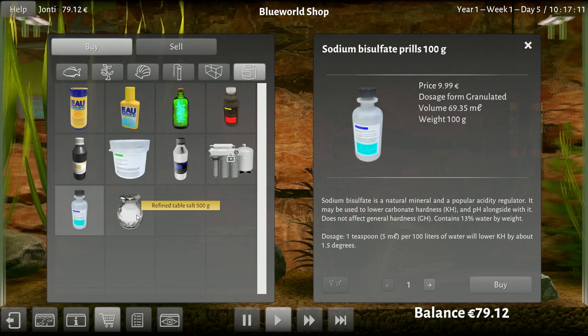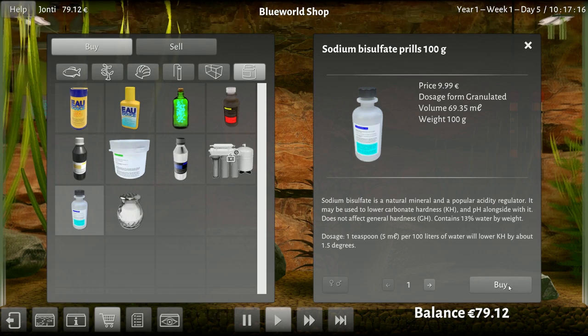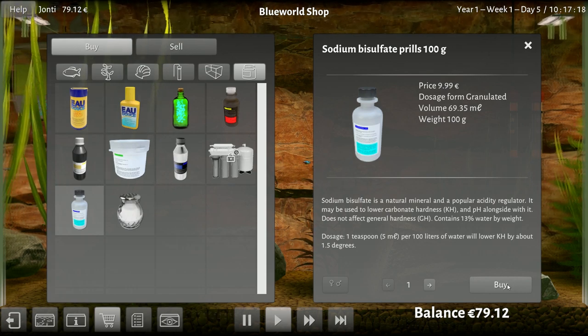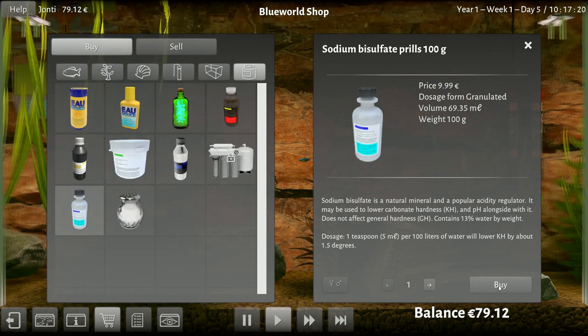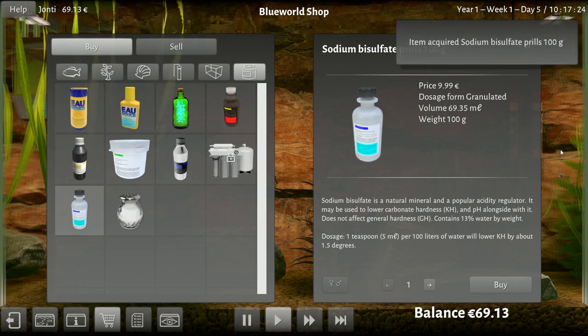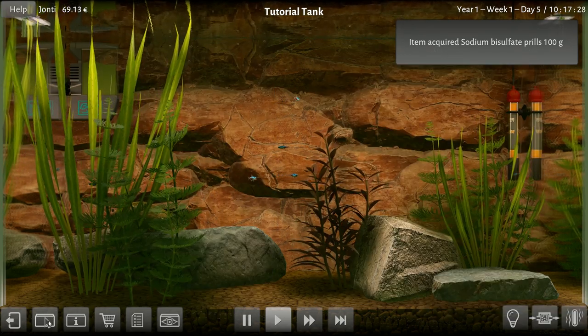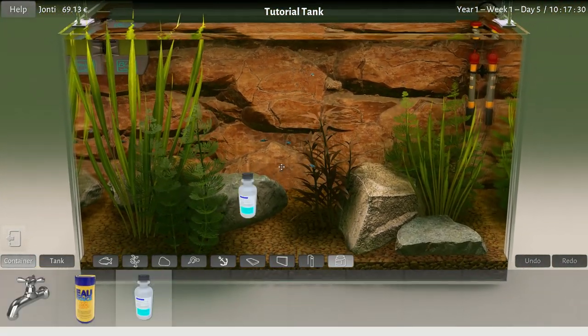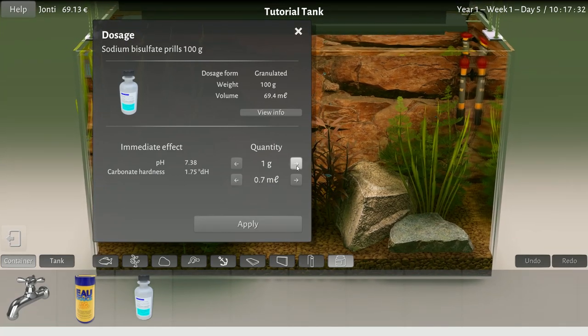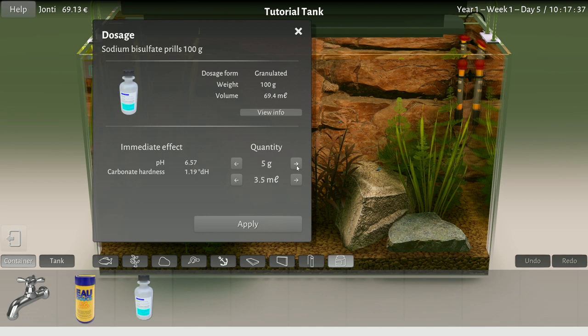Okay, that seems more like it. Lower carbonate hardness and pH along with it. Okay, so let's buy some of that. One dosage per 100 litres of water will lower KH by about 1.5 degrees. Okay, so let's put some of that in then, see if we can get the pH down a little. Do we do that here? So 5 mil for every 100 litres, yeah? So we'll do 5.5.